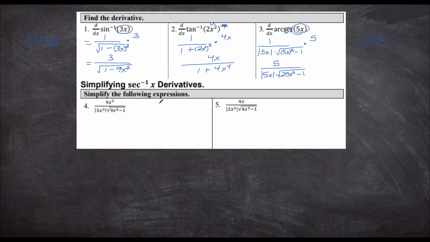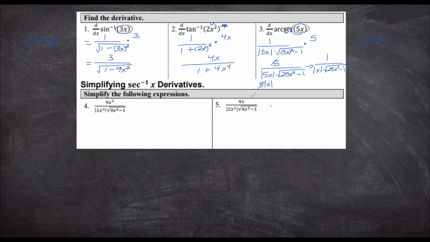Now let's just simplify. We're going to look at some examples of how to simplify these without actually having to do the derivative. We just want to think about how you can simplify an expression outside of absolute value, or an expression inside of absolute value, provided you know that that value is going to be positive regardless. So we know that 5 is positive regardless of being inside my absolute value or outside my absolute value. For that reason, I can rewrite this as 5 times the absolute value of x. As a result, I can cancel out these two 5s, and I'm left with 1 over the absolute value of x times the square root of 25x squared, subtract 1.